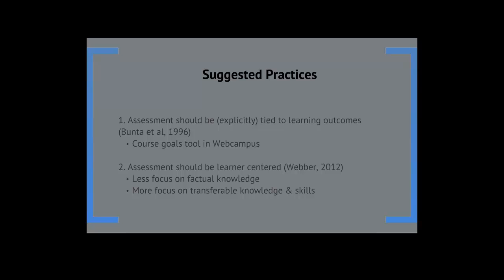A second suggested practice is that assessment should be learner-centered, and we hear a lot about that. One way in which we can make our assessments more learner-centered is to put less of a focus on factual knowledge and more of a focus on transferable knowledge and skills. This isn't to say that factual knowledge isn't important. It's important, but it really isn't our main purview anymore. At least I think you could make that argument, right?